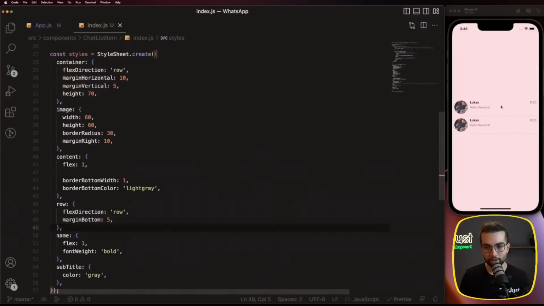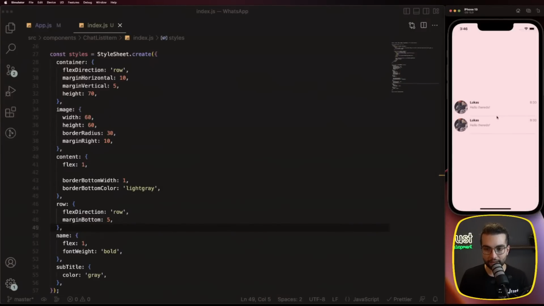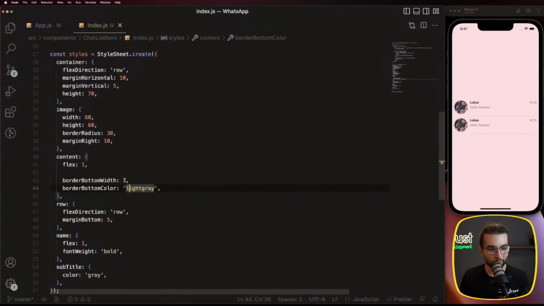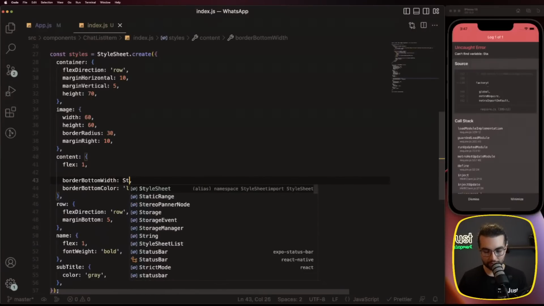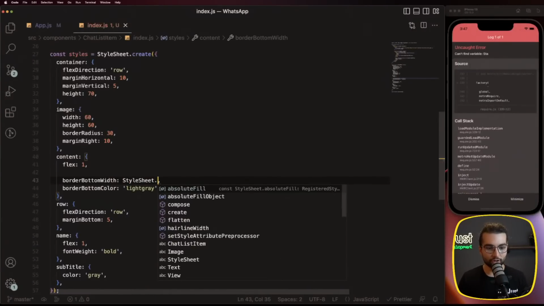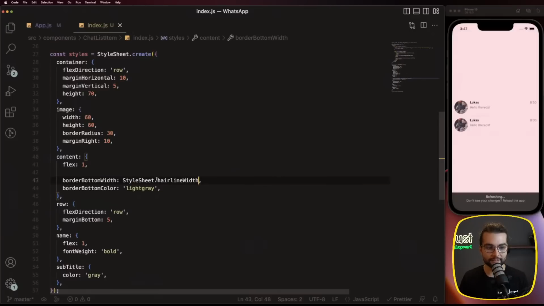Okay, that's already better, but we can actually give a smaller value than border bottom width 1. To do that, we can use StyleSheet.hairlineWidth, and this is the smallest width for a border that we can give.